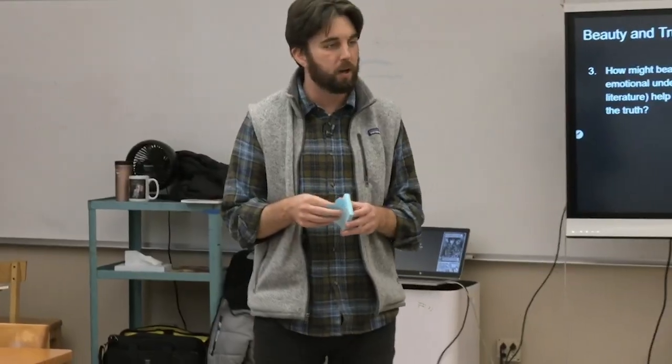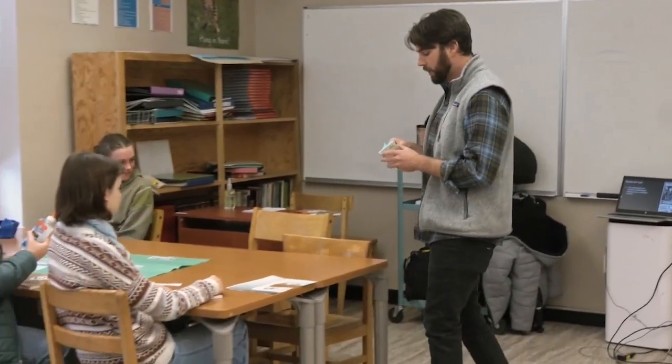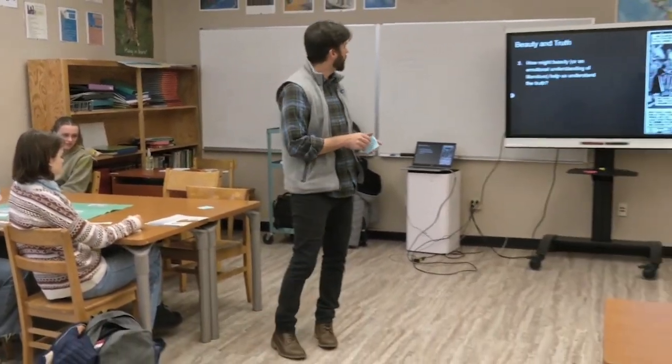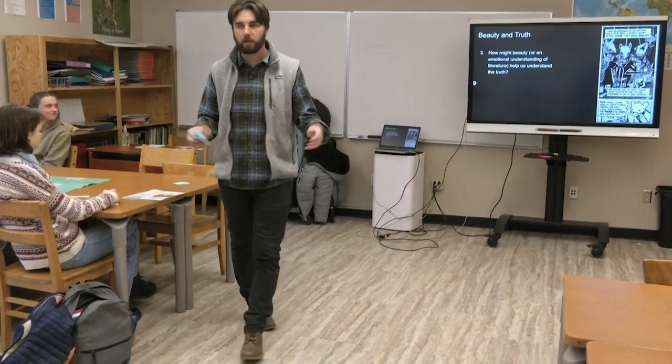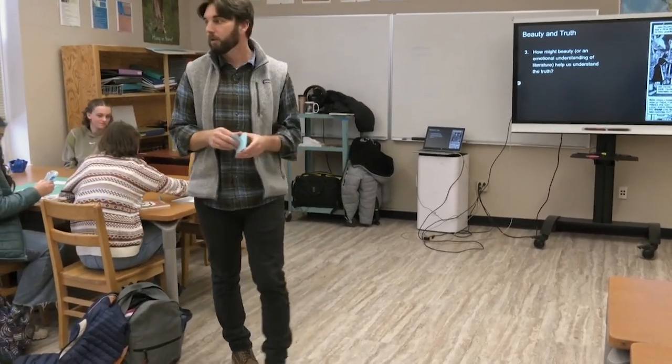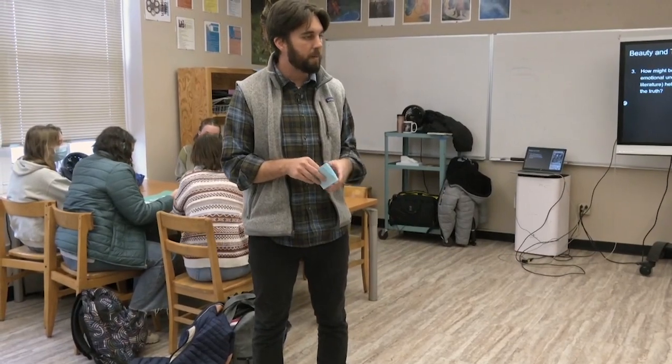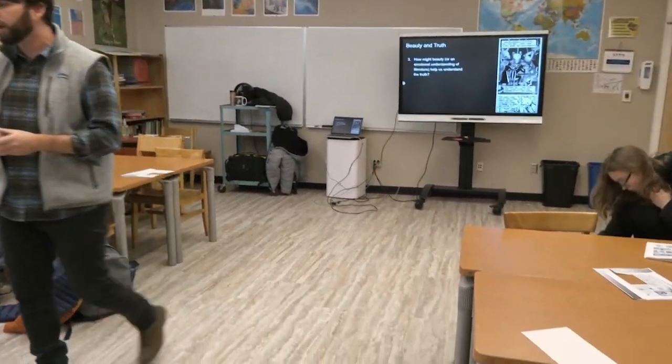Yeah. Maybe just write your response based on your image or your thought on this one right here. But how might beauty or an emotional understanding of literature help us understand the truth? This is just a way of saying, why might we need the beauty part of it in order to get to the truth? I'm hoping for, and I never want to say discomfort, but it shouldn't be easy. This is a hard book, it's a hard topic, it's a hard conversation. And so there's questions on the margin of, well, I kind of like the artwork, but also it's not an enjoyable reading experience. I'm hoping students grapple with those questions.